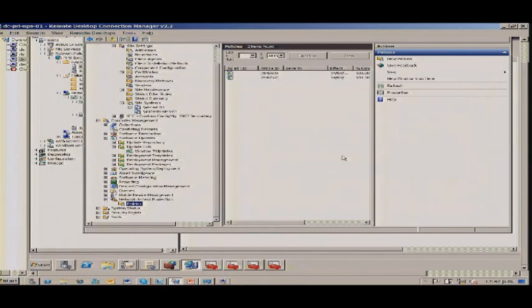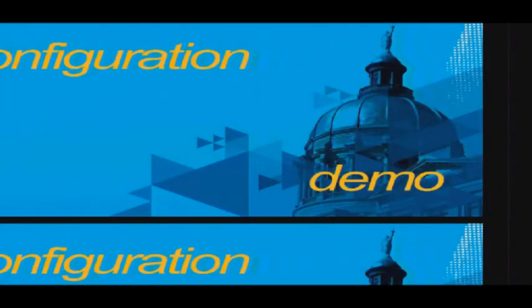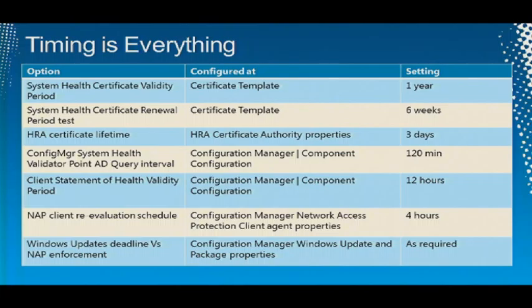Right. Ooh, we're chucking through the time, Ran. So let's jump back into our slides. Okay, this is really just a reference slide for you for when you download the pack. The takeaway from this is timing is everything. Just be aware of the impact of changing some of these timers. If you wind back your client NAP evaluation schedule to once every minute, as Ran and I did, you are going to reevaluate your health status every minute and generate 8,000 certificates per client. So tune these as to what works for your network, and I guess, a warning there.